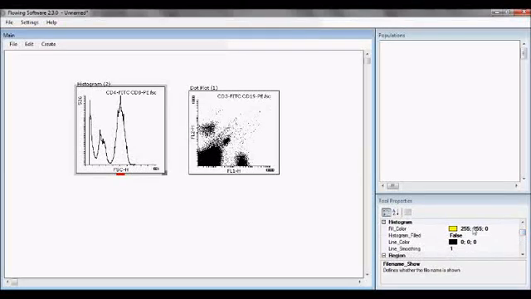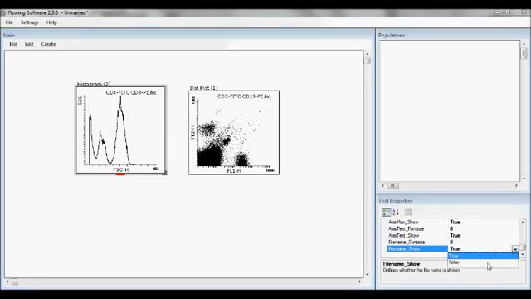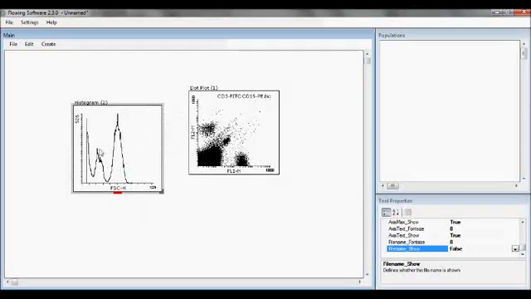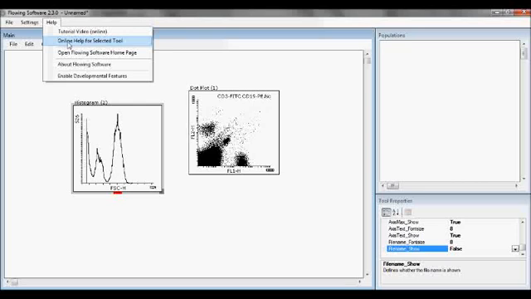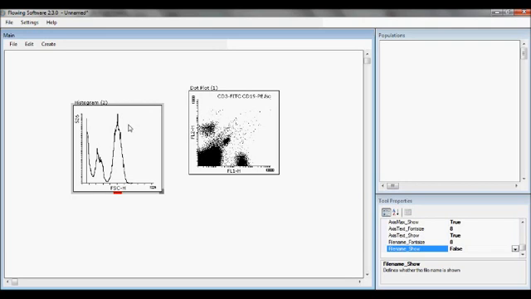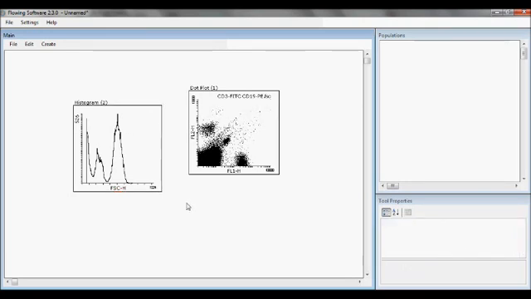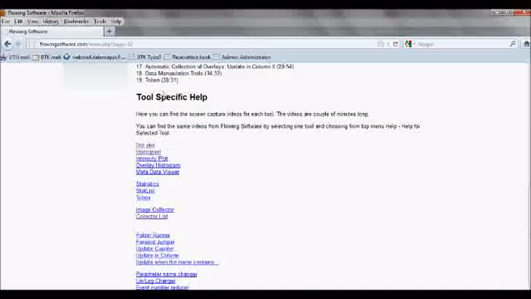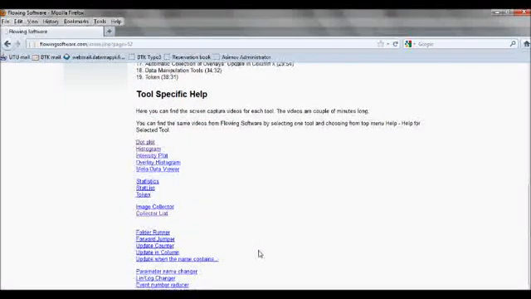You can for instance affect here in the histogram the line color and font sizes, and whether you would like to, for example, see the file name or not, like this. And then if you need more information about this tool, then select this and go to help and find online help for selected tool. It will open the online video, and it will show all the important features of that specific tool. You can also find the same videos from flowingsoftware.com, and in documentation there is object specific help, and all the videos are available also there.